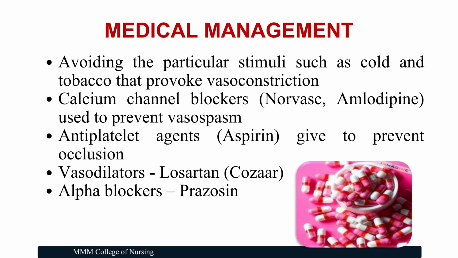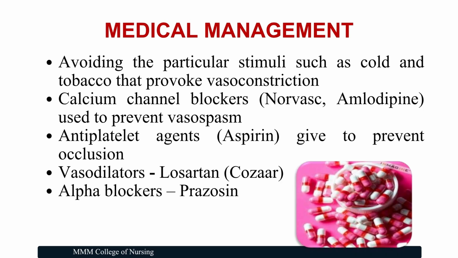Okay, now we'll move into the important thing, medical management. So the very important step is avoiding triggers. This is not a medication, just a lifestyle modification. So we have to tell the patient to avoid cold exposure and wear gloves when they are going out, and ask them to avoid emotional stress, and most importantly advise them to stop smoking. This alone can significantly reduce the Raynaud's attacks and severity. Next we'll move into the medication.